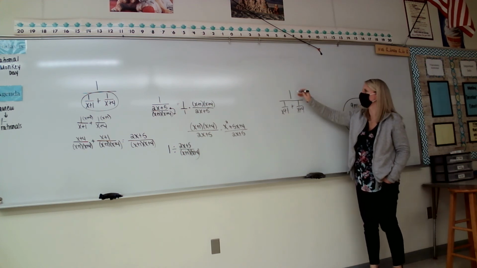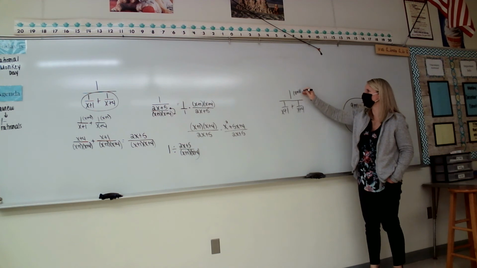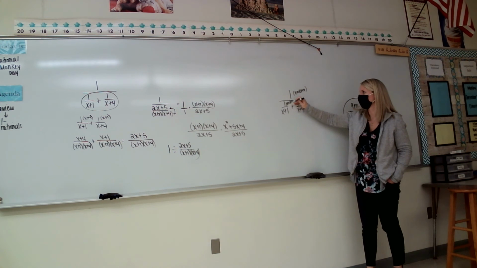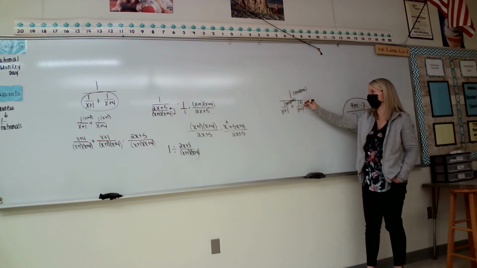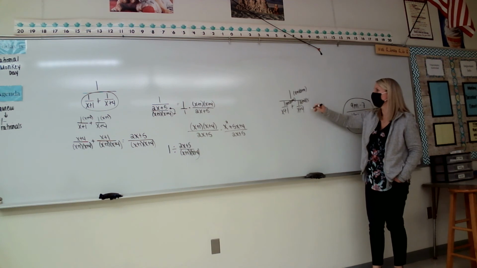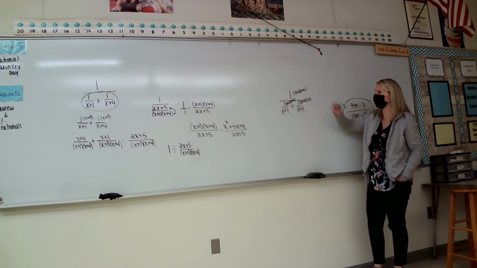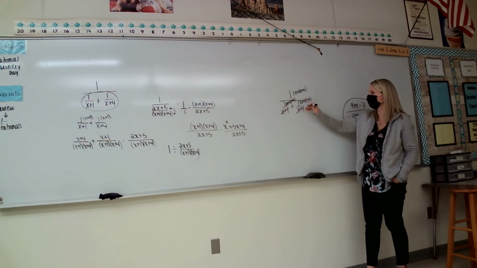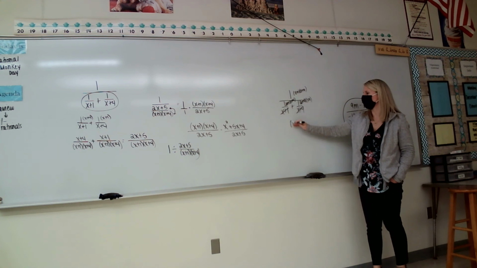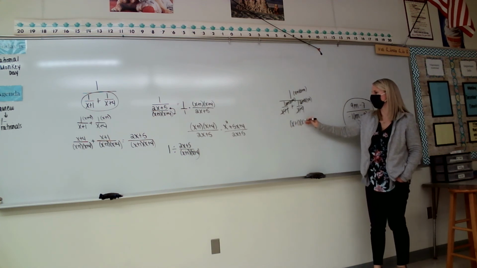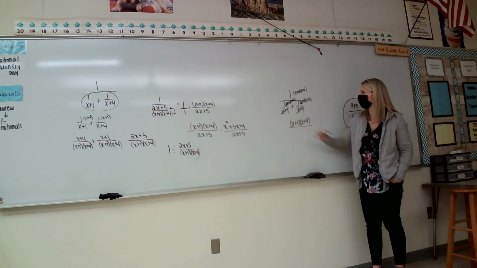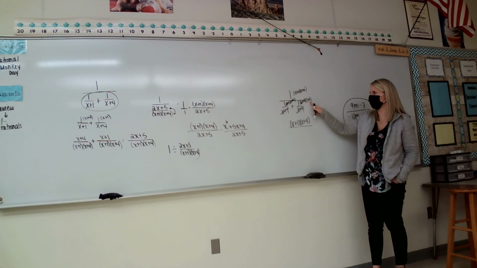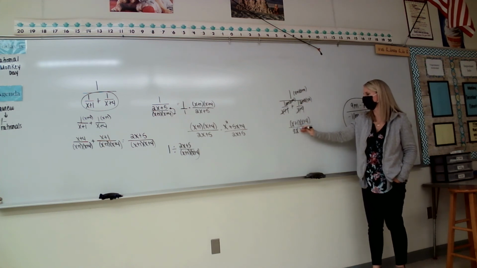Multiply everything by that. So multiply it by x plus 1, x plus 4. Multiply this by x plus 1, x plus 4. Multiply this by x plus 1. So you see I'm literally multiplying everything times that. So what you're going to see happens is that cancels with that cancels with that, and I'm left with x plus 1, x plus 4 over, I would just have x plus 4 plus x plus 1, and that would give me 2x plus 5.